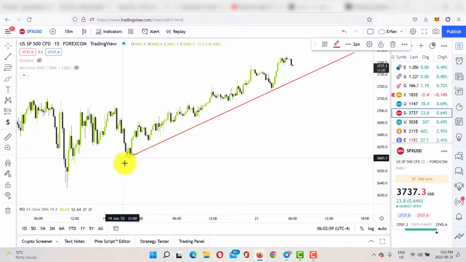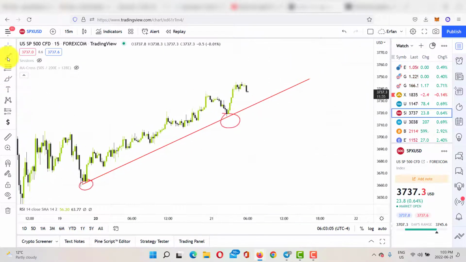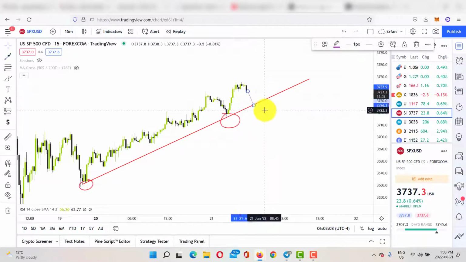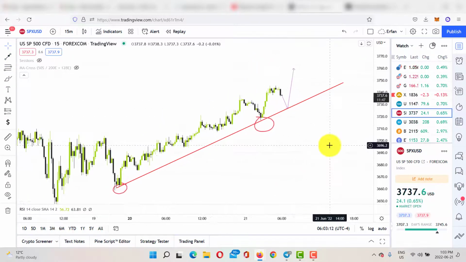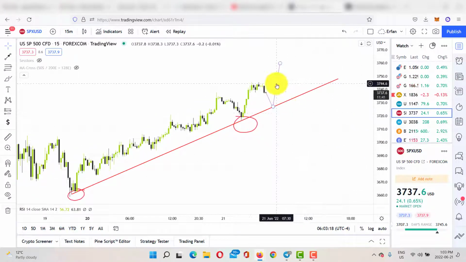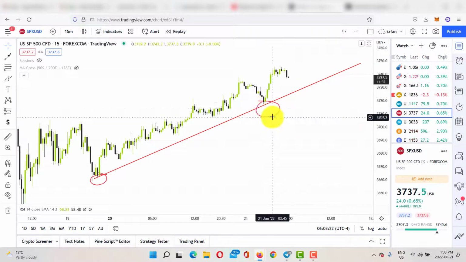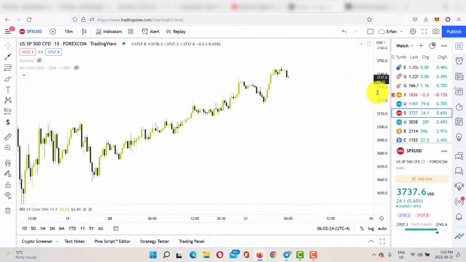So let's say that you have one touch point here, you have one touch point here, and then you are just analyzing the market. You're using the arrow, and then you can identify that, okay, the market is probably going here, and then after that it's going to bounce, something like that. If you want to analyze the market, you kind of play around with it. This is a really cool tool, and it's very fun to play with. So I can delete everything here again.